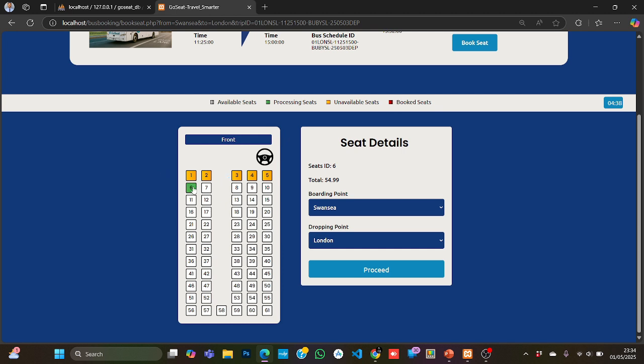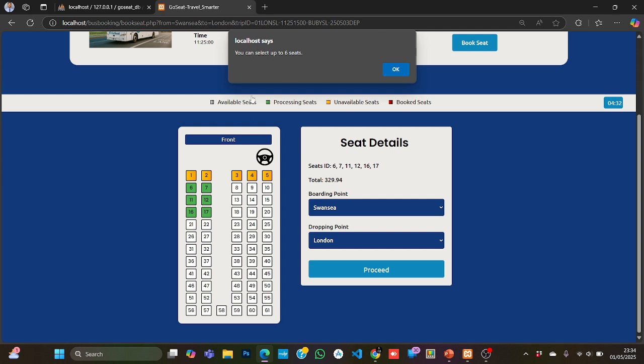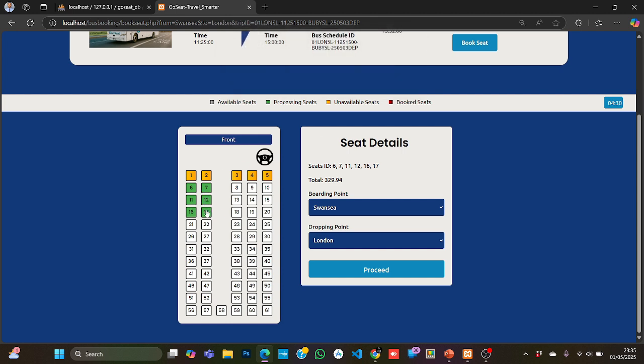I'm going to book this 6. Only one passenger can book 6 seats, but can't book more than 6 because the database says you can't select more than 6 seats. According to the selected seats, the total fare is calculated. Now I am going to book only one seat, number 6.